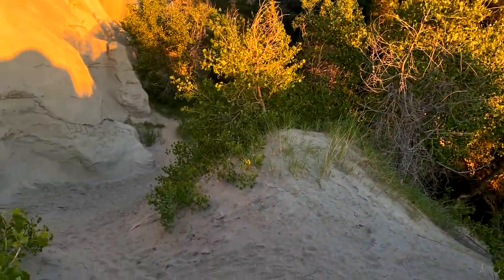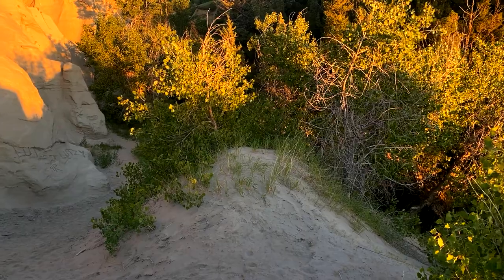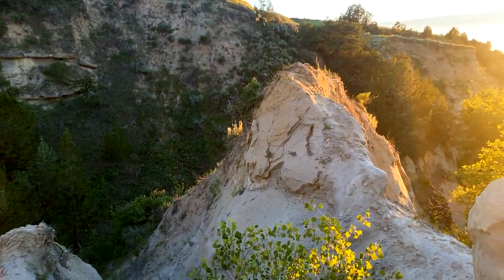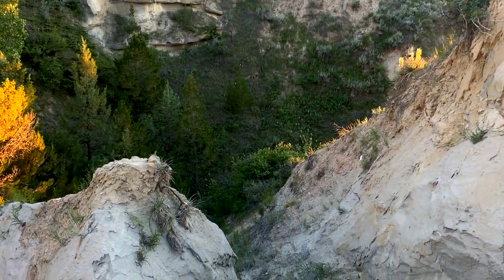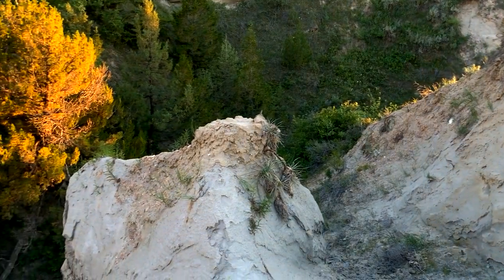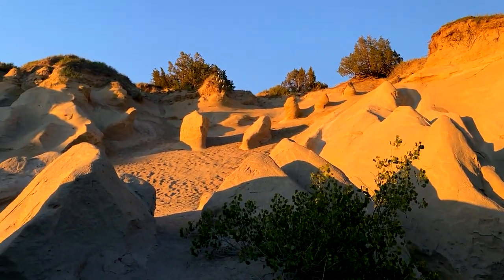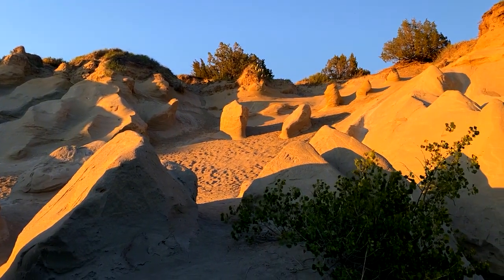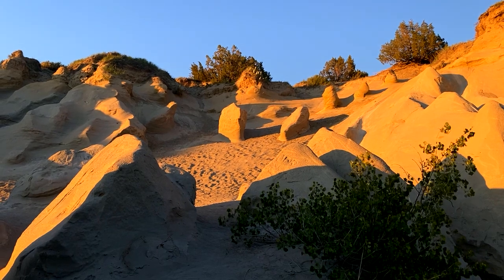The trail goes down there — maybe it goes all the way down next to the river. Actually the river is going to be on the other side, so probably just down to the canyon of Wind Canyon. Looks like a steep ravine from here. Look at this — I'm going to take a photo of that, it looks so awesome. So if you come to Wind Canyon, make sure you go to the right and loop around, go to the left and loop around, and don't get too loopy as you enjoy this really awesome part of Theodore Roosevelt National Park.